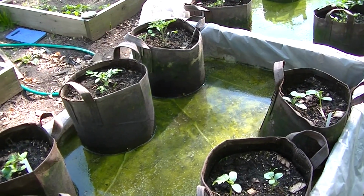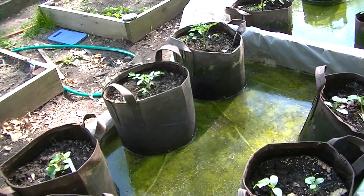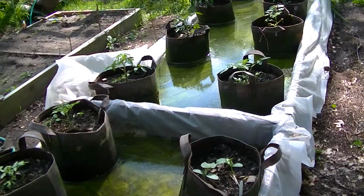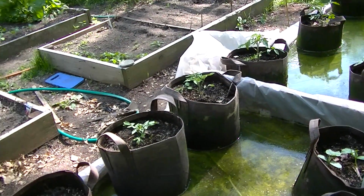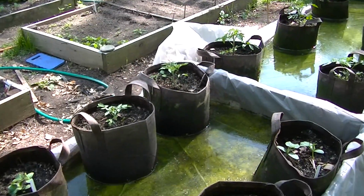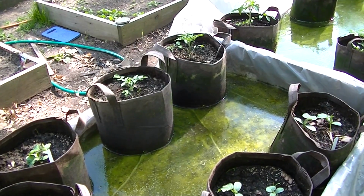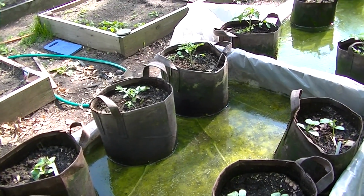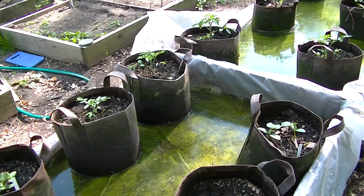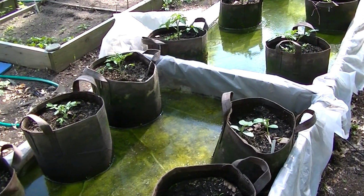Usually what happens, it'll get a thick algae growing on top of here. Both beds will when it starts warming up, and then eventually that algae will die. One drawback of these beds is that this water is stagnant and the fungus is awful. So I have to spray everything in these water beds with a copper sulfate fungicide weekly so that no fungus will grow on them.